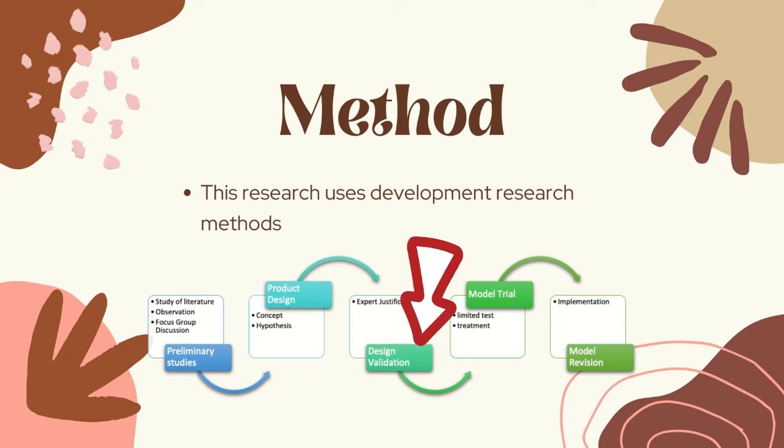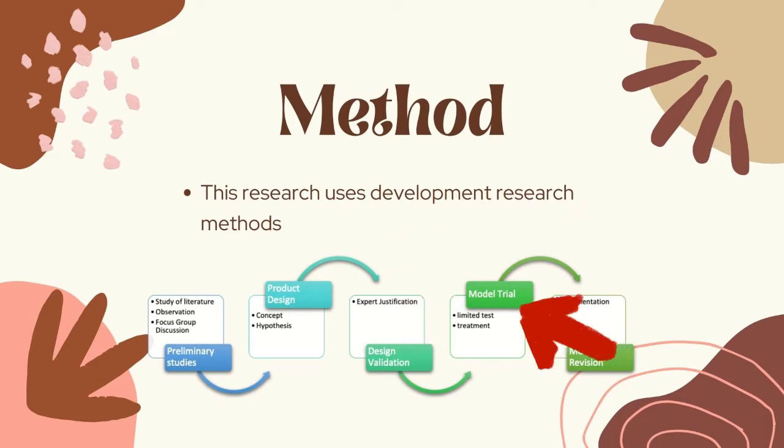Design validation. Design validation is the process of justifying the development of a visual communication method model designed by experts in the field of visual communication, to see the extent of the strengths and weaknesses in the developed model. The results here are still limited to scientific reasoning assessment and have not been tested for fact in the field.